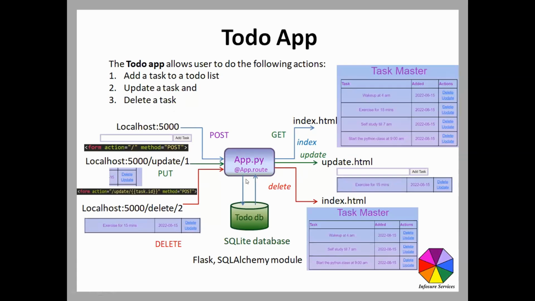Okay, app.py is the main Python file. There's a to-do database, SQLite3, which from the module standpoint uses Flask for the application, SQLAlchemy for the database. The post, the get, it starts here. The index page is doing the get. When you submit a record, it's a post. Same for the update, it's a get, and the modification is sent as a post or a put.